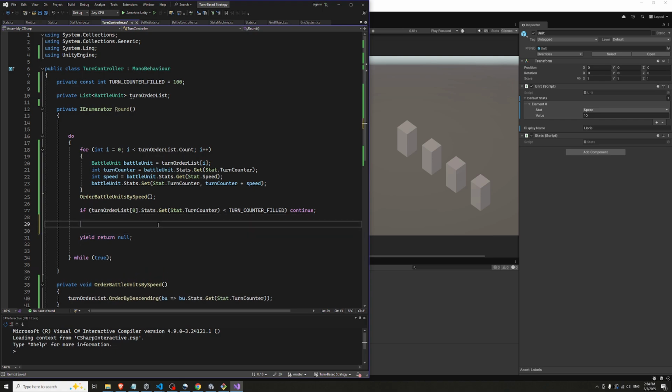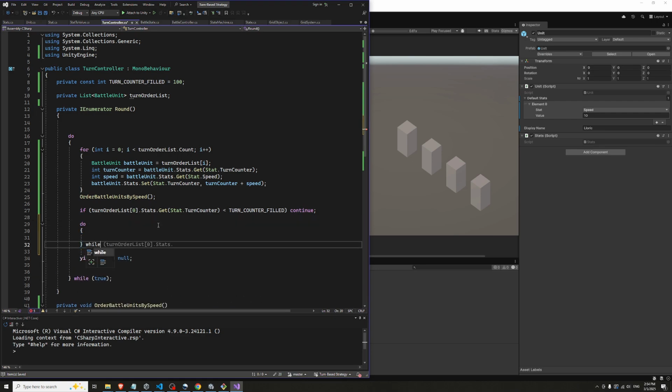then I guess it will have a do while, turn order start get. So we will continue to loop until someone's turn counter is lower than what's required to take a turn.